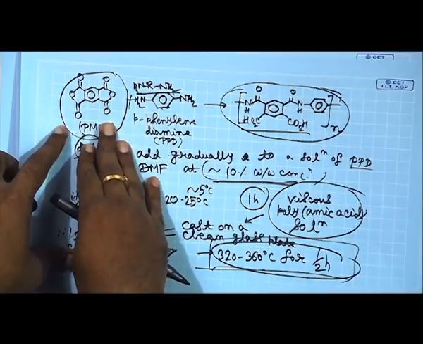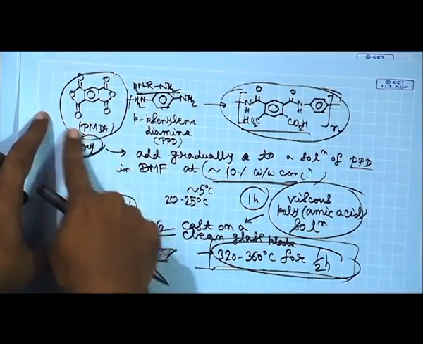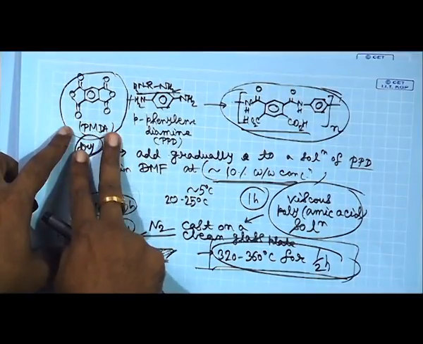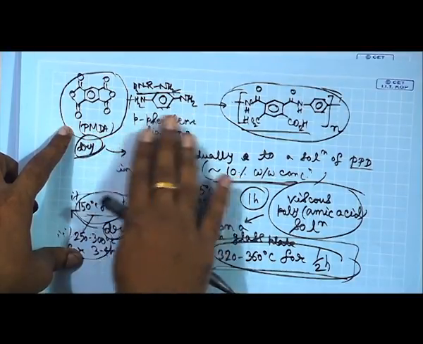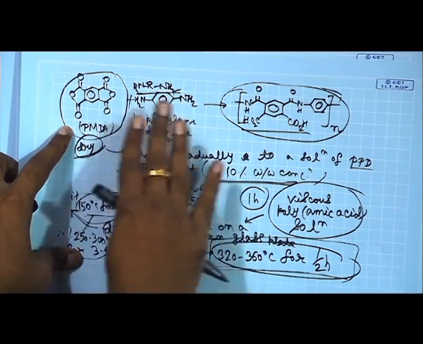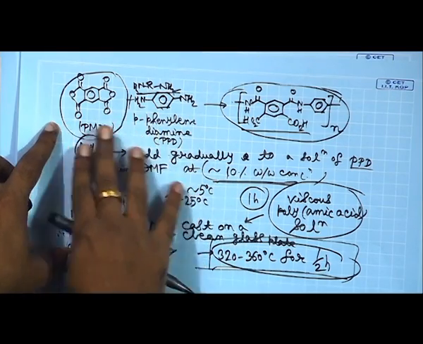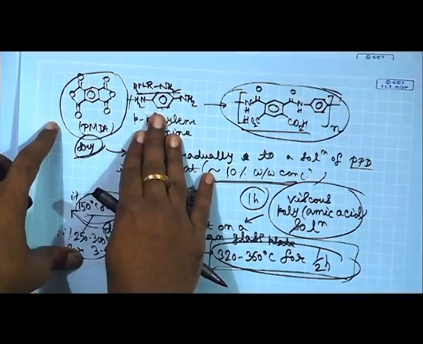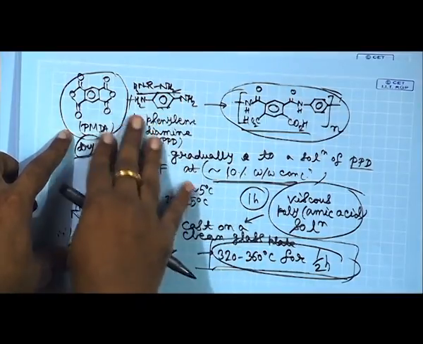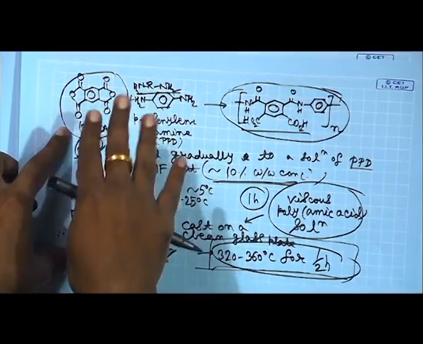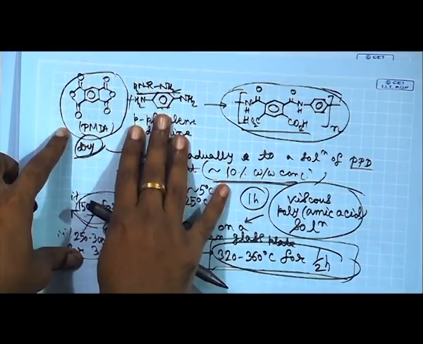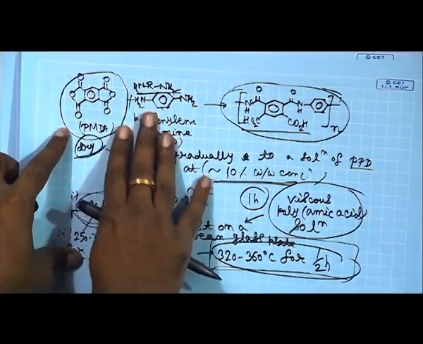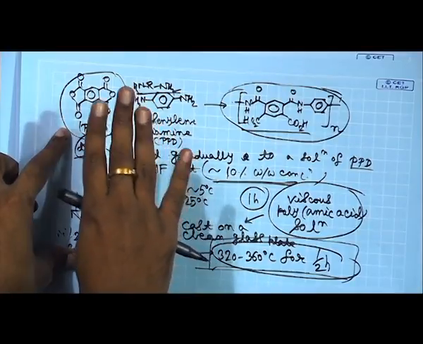So, if the rate of dissolution becomes lower than the rate of polymerization, then the process will become diffusion controlled, and in effect it will become a solid liquid interfacial polymerization reaction, because it is a solid, it has not dissolved yet, but it has started to react, because this reaction is faster than the dissolution process. And you know, for interfacial polymerizations very high molecular weight product will be formed almost immediately. We have talked about this before.